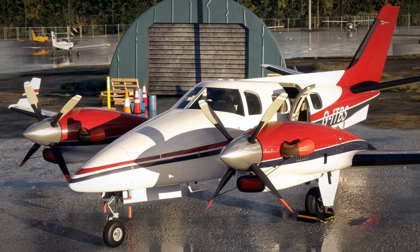Just Flight were kind enough to reach out to me asking whether or not I would like to preview both the turbine and the piston Duke. So that is exactly what we're going to be doing here today.